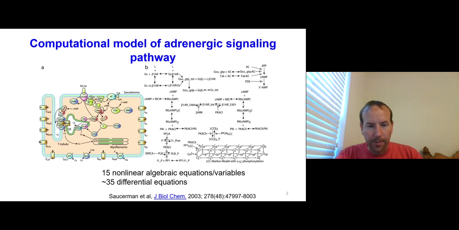And so this is actually a mathematical model of the cell and the biochemical signaling that happens inside the cell to mediate the fight or flight response. Basically how hormones like adrenaline make the heart beat harder. And in order to reconstruct this mathematically, we had to write out all the equations for all the chemical equilibria that were involved, and then use root finding in order to solve for the free concentrations of given proteins. And so this is just to give you a view of how, when you work towards research level problems, the scale of the math becomes a lot bigger, and that's essentially why we need computation.